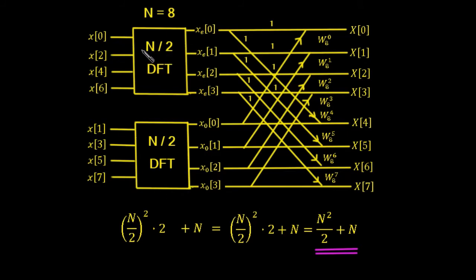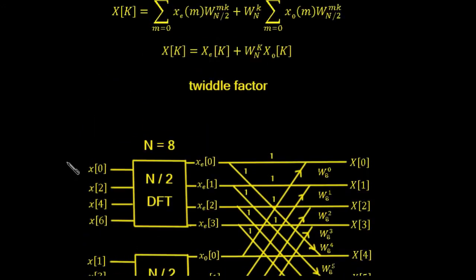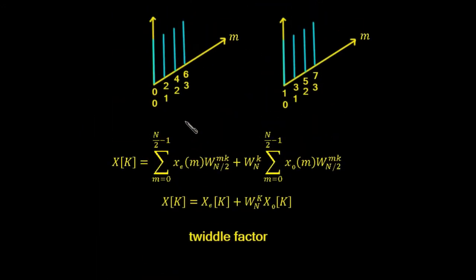And you can see this is an N upon 2 DFT because originally N was 8, but now the value of N is only 4, so that's an N upon 2 DFT. So we're going to do 2 of these, and it's going to give us our even outputs and our odd outputs at values 0, 1, 2 and 3, 0, 1, 2 and 3. So again, this here is just a simple representation of what we have up here, and you can see our 0, 2, 4 and 6, 1, 3, 5 and 7, which are actually now at position 0, 1, 2 and 3.